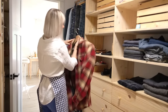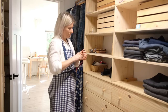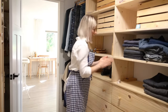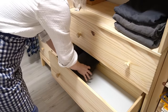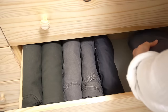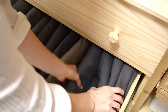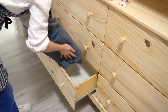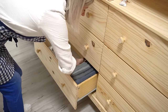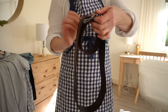I pulled out the thicker clothing for Zsolt as well and I'm just hanging them. When I organize clothes I have a system — I keep the lighter ones on one side and as I go to the other side I have thicker, then even warmer clothing, so it's just easier for our brain to choose in the morning. Here's also an easy way to store a belt if you don't want to hang it.